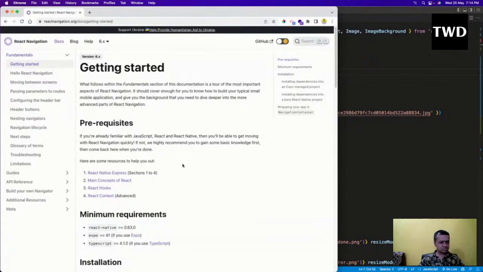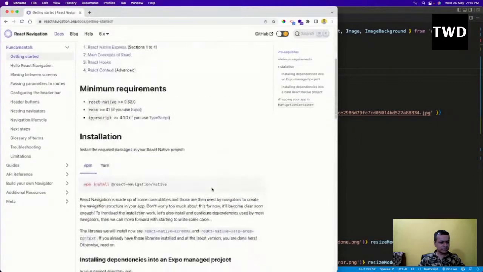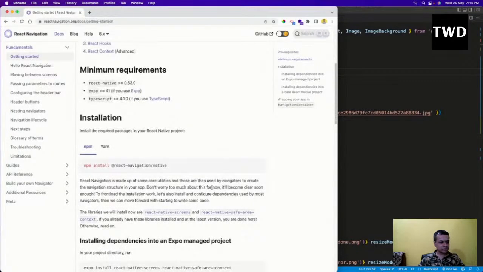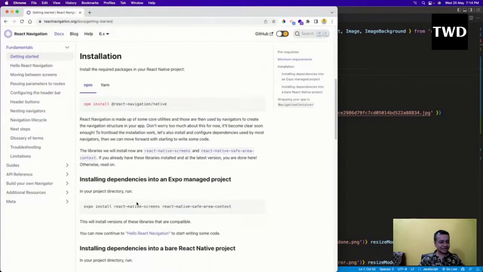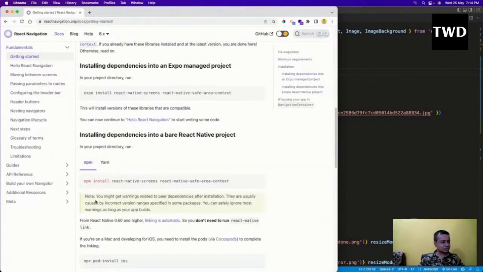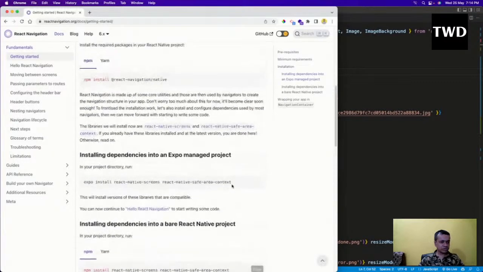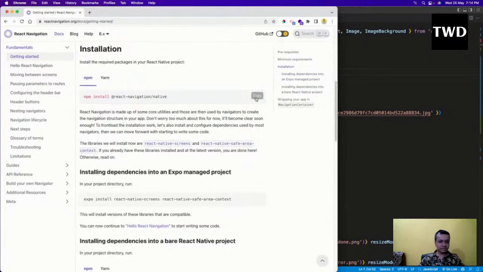So we have to install a lot of things here. I'm not using Expo. So as they're saying, first thing is that I'll install this thing.